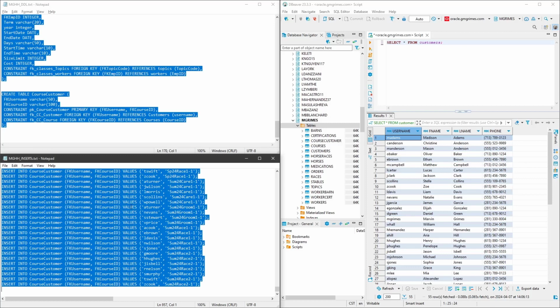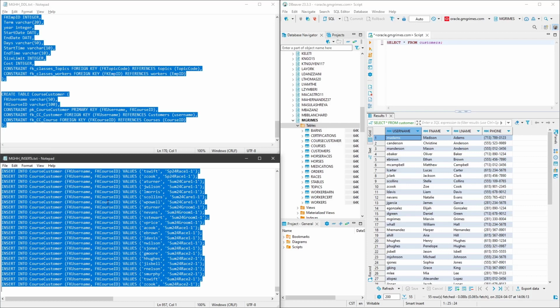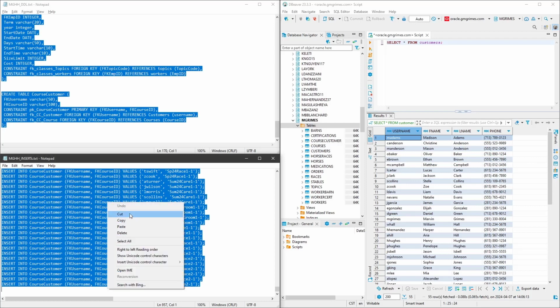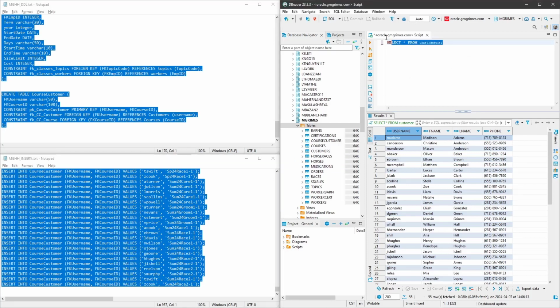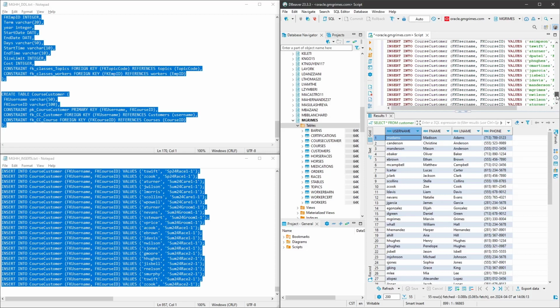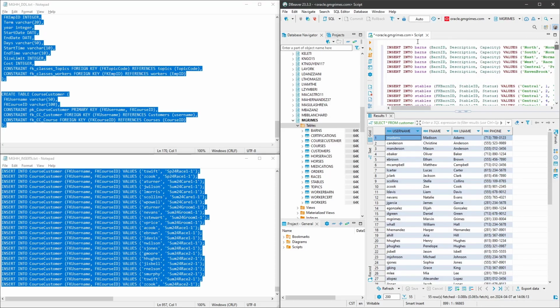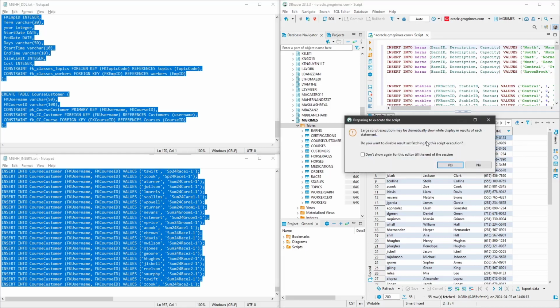So I just hit Control C to copy this. Of course, you could go to the Edit menu and select Copy, or you could right click and select Copy. We're just copying and pasting. I'm going to come back over here to DBeaver and paste. And now we have lots and lots, hundreds of insert statements that are about to run here. I'm going to click the Execute Script button. It even gives a message that says, hey, this is a large script. You're doing a lot. Are you sure this is what you want to do? Just say yes, that's fine.